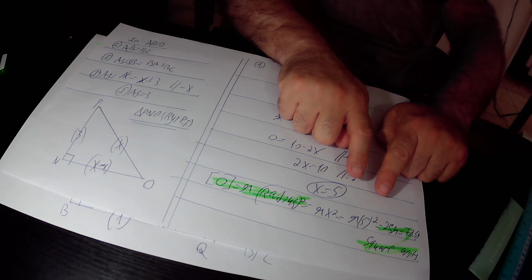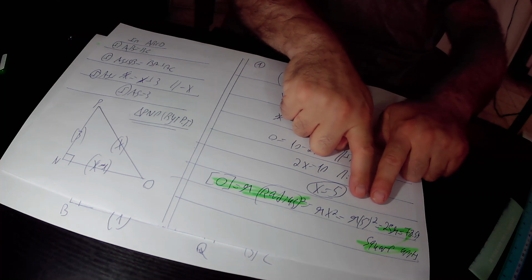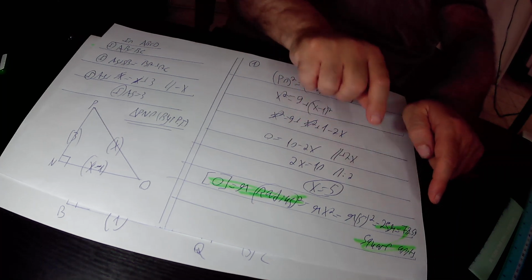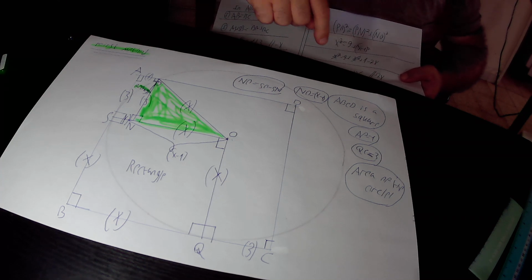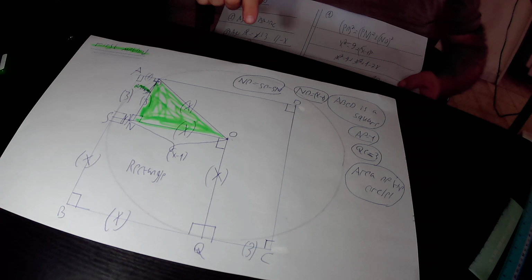X is 5, therefore x squared is 5 squared. So in total, the area of our circle must be equal to pi times 5 squared. 5 squared is 25, so in total, the value of this expression is 25 pi. 25 pi is 78.54. So if you follow that, the area that we are looking for, that is the area of this circle, is equal to 25 pi square units, so in terms of numbers, it is equal to 78.54 square units.